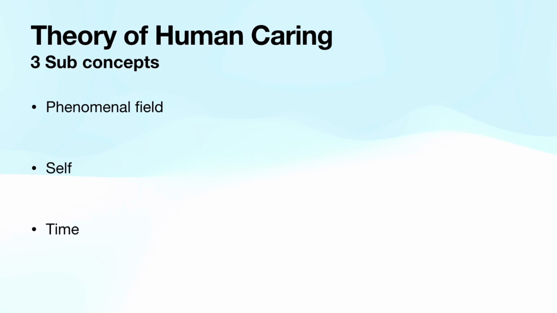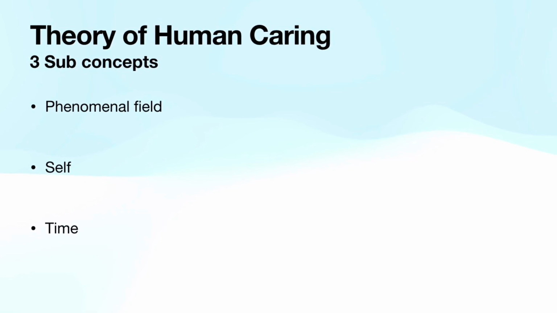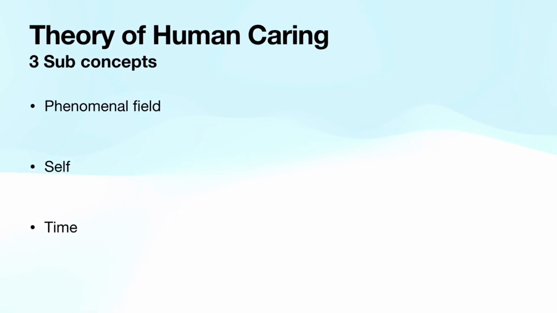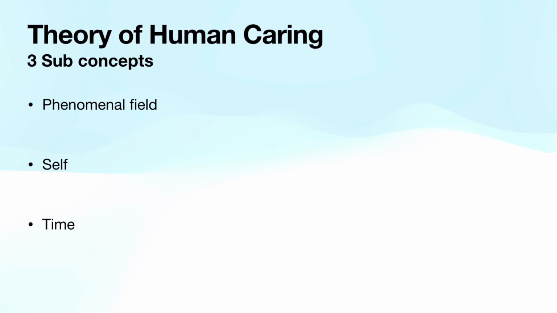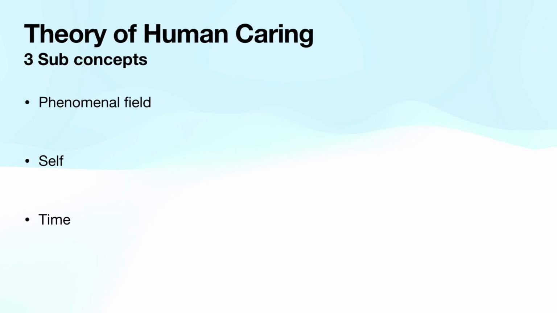And 3 sub-concepts. Phenomenal field: personal opinion of the experiences overall that a person has thus far in their life. Self: how the person perceives themselves compared to perception of others and their life. Time: the concept that the past is not happening currently, is different than the present, and the present is more of a current reality. The combining of past, present, and future events.